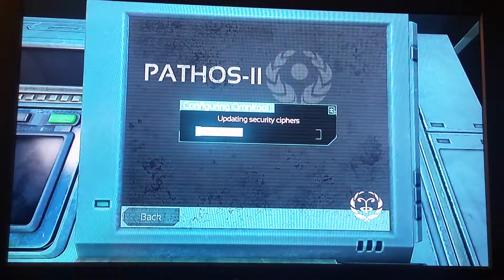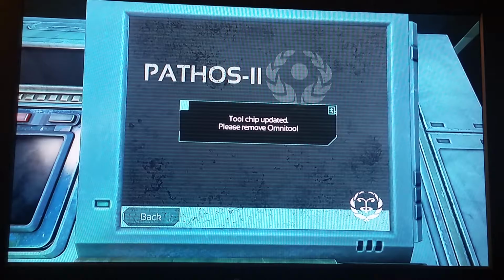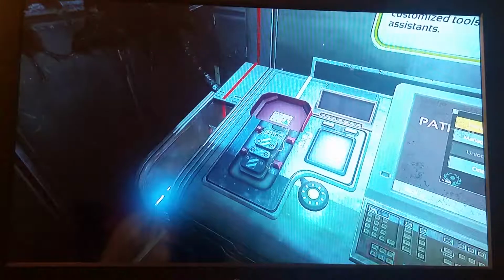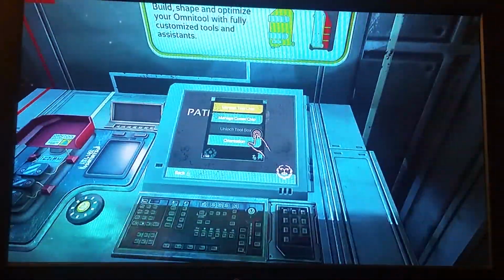Okay, update security ciphers. Door chip open. What if I want to do some other stuff? No? Alright, fine. Alright, can't put it back in. Okay. So do we head back to that company vault door now? I'm gonna go back that way. Okay.